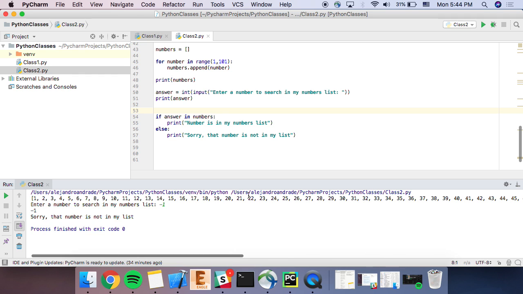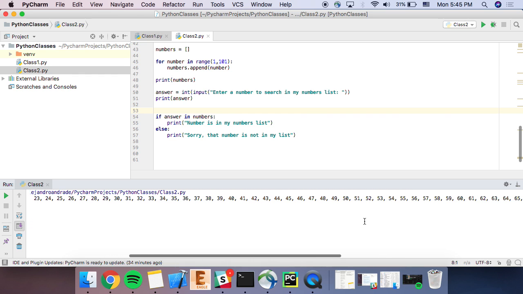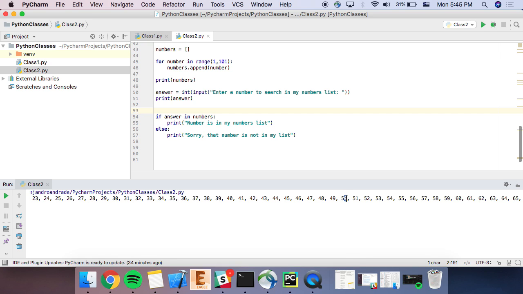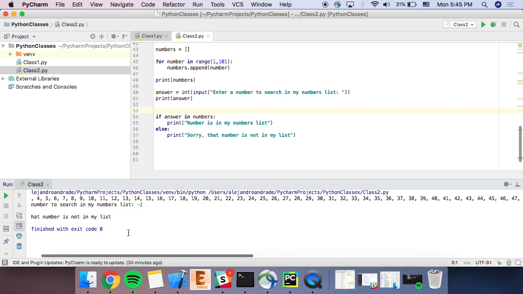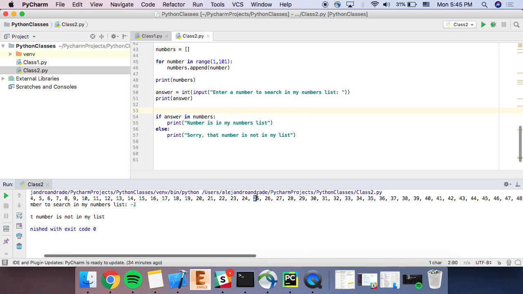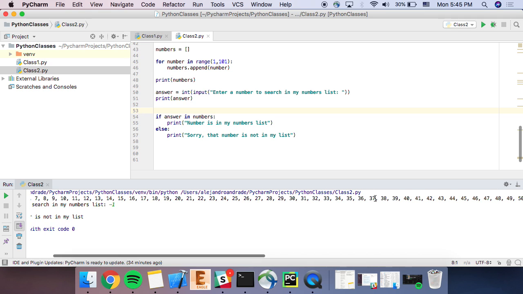If the list is in order like this, you can start in the middle and be like 50, right? Is 50 less or more than my number? If it's less, you come here, you go to 25, and then is it less or more than my number? What number did I put before? I put 26, so then you will say it's more. So then you go to a number between 25 and 50, right in the middle. That's 7 more, so it will be about 33 or 34.